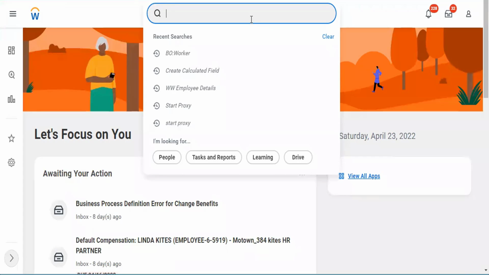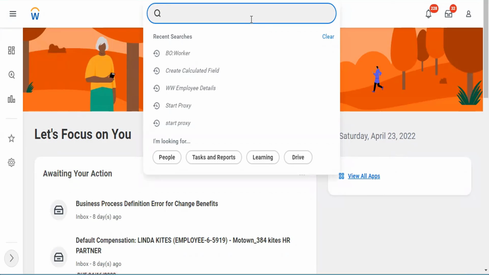Let me give an example. Suppose you are an employee of Wipro India and the security assigned to you is for Wipro India only. Then if you want to search the invoices for Wipro America, you will not be able to do so because the security has not been assigned to you. If security has been assigned, then only you would be able to see that data in the system. So in Workday, everything, be it a very minor field or very major information, is aligned with security access. If you have access, then you would be able to view it. If you don't have access, you won't be able to do it.